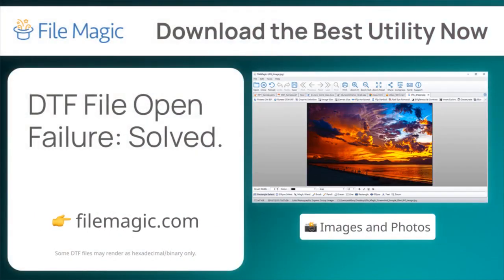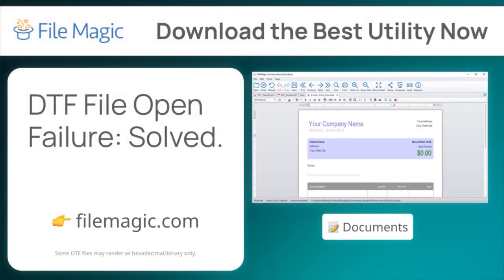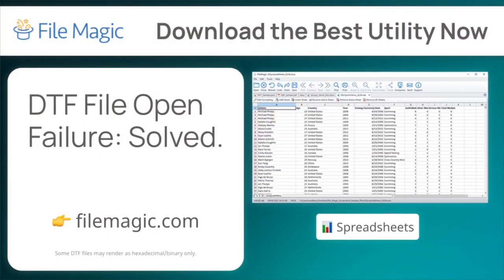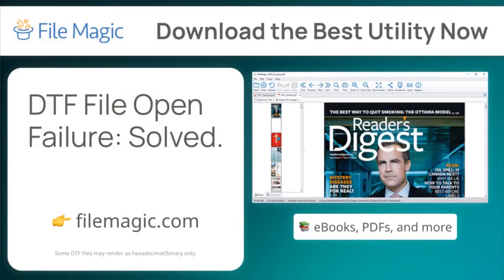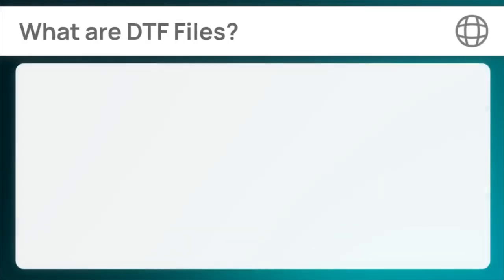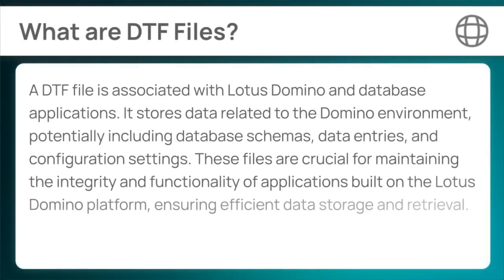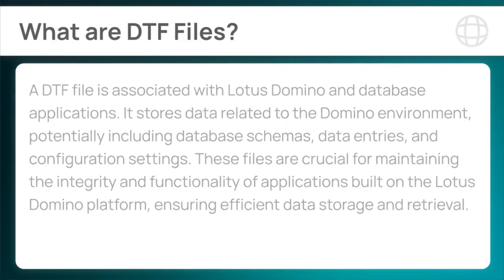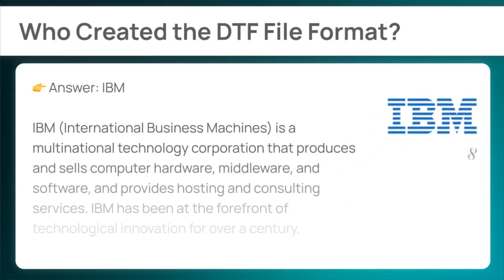This solution is entirely reliant on one powerful DTF file inspection tool that you can use for hundreds of other file issues and formats. A DTF file is associated with Lotus Domino and database applications. It stores data related to the Domino environment, potentially including database schemas, data entries, and configuration settings. These files are crucial for maintaining the integrity and functionality of applications built on the Lotus Domino platform, ensuring efficient data storage and retrieval.